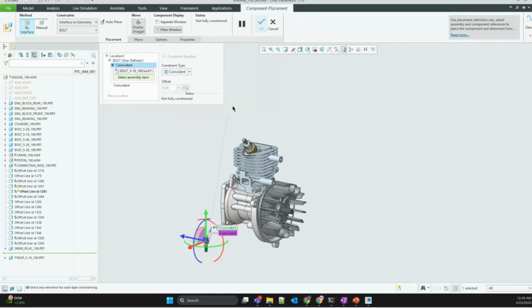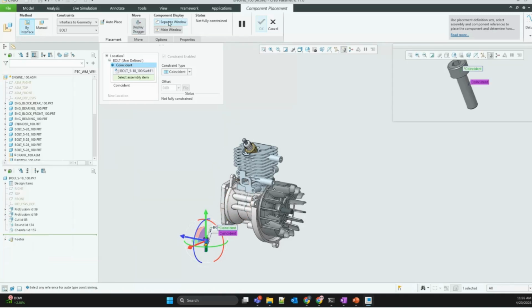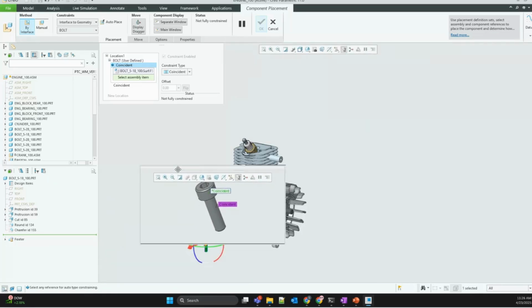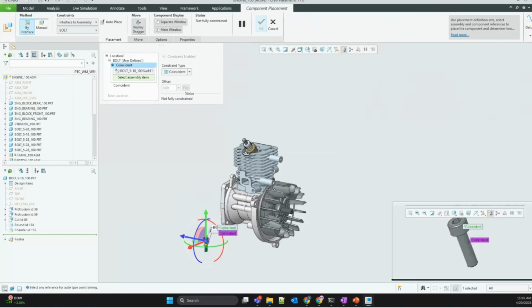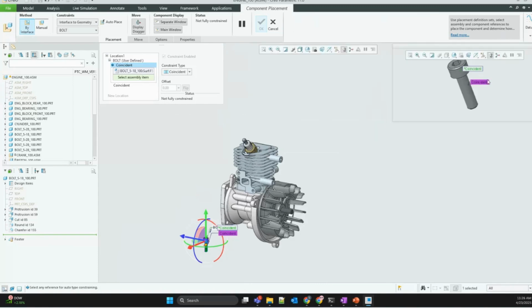So one of the things you can do is open the component in a separate window, or an accessory window. But even in this case, this window by default is docked within your existing Creo window. So it stays within this window over here. Yes, I can select references from here, but it's still docked within this.